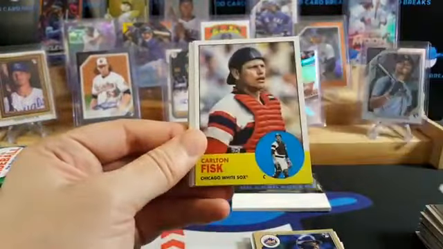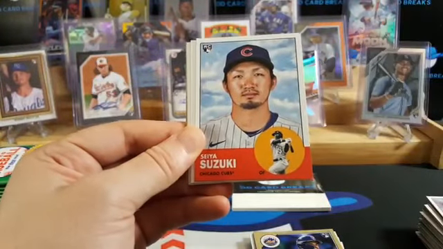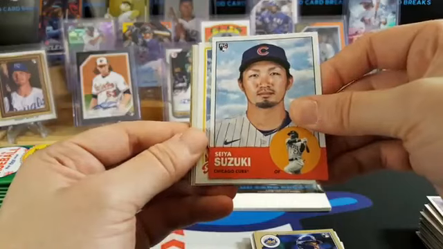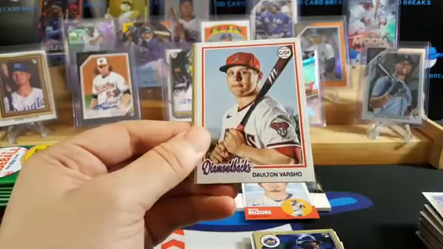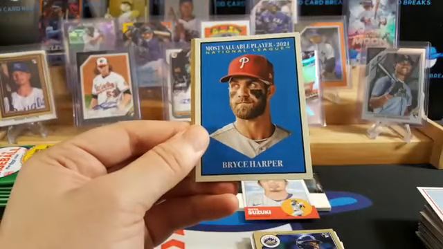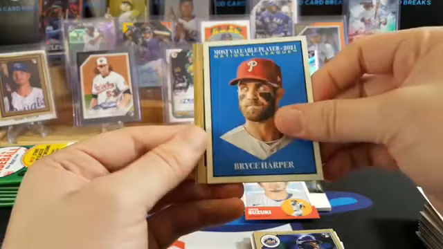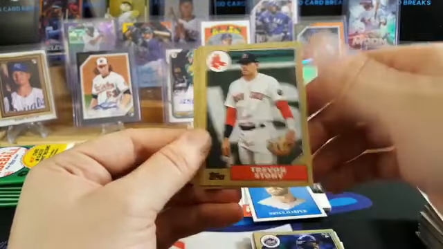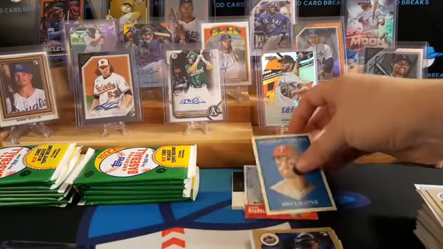Leading us off in this pack for the Mets, Mike Piazza, Carlton Fisk for the White Sox, Seiya Suzuki, rookie card for the Chicago Cubs, Alex Verdugo for the Red Sox, Dalton Varsho, Diamondbacks, the first of our 61 MVP players, Bryce Harper of the Phillies, Trevor Story for the Red Sox, and Ian Happ for the Cubs.